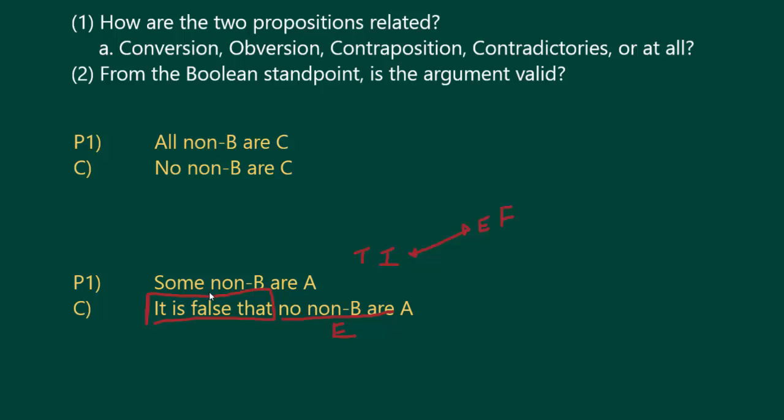So, a couple of the features that are important in looking at statements and judging whether they're contradictories or not is whether their subject term and their predicate terms are uniform. And what I mean by uniform is that they are in the same subject placement, the same predicate placement, and they're the exact same terms. So here we have non-B and non-B, both in the subject term, as opposed to, say, non-B and then B in the subject term, or having non-B being the subject term in the premise, and then non-B being in the predicate term for the conclusion, and the same sort of thought process with the predicate terms.